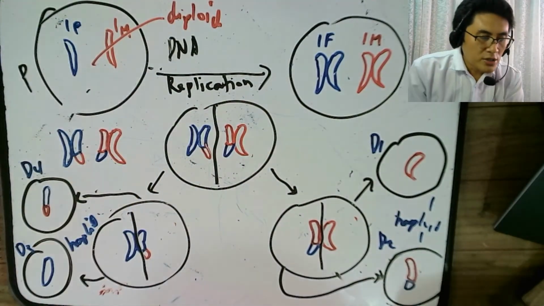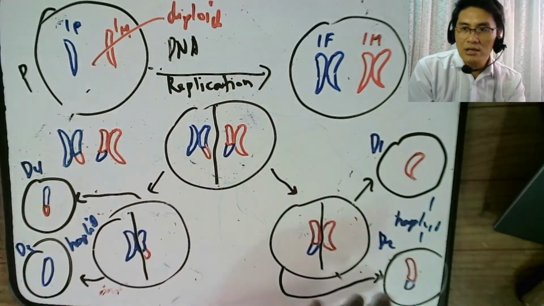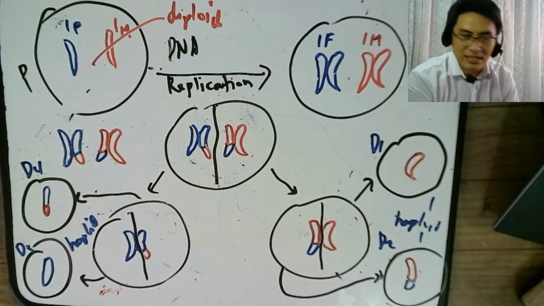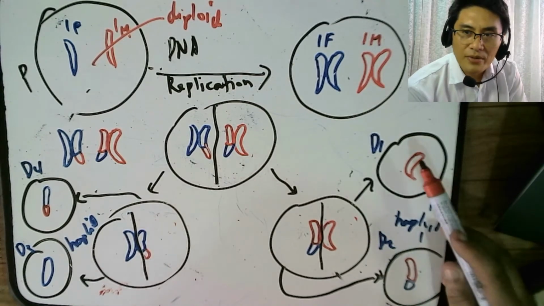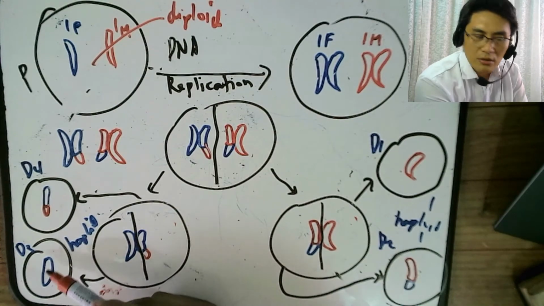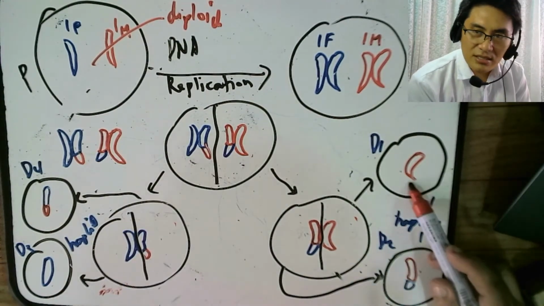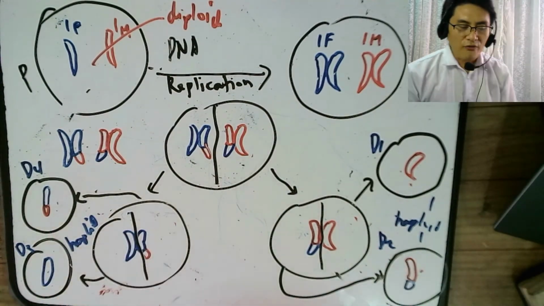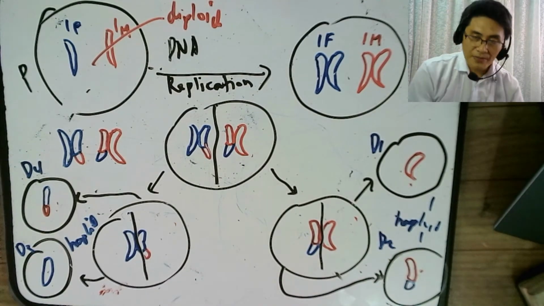So that's the idea. In mitosis, you end up with diploids, but in meiosis, you have haploids. But more important, notice that these cells are different. This is completely red. This is red with a blue tip. This is completely blue. And then this is blue with a red tip. What does that mean? That means this is not the same as that, is not the same as this, is not the same as that. So the 4 haploid cells are kind of different from each other.